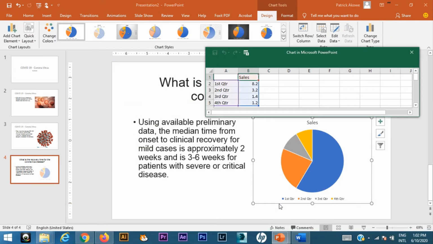Now when I do that, it's going to load a little Excel sheet for me to explain what I mean by using these charts. In my first aspect, I want to use maybe the first week of contracting coronavirus, and the second one I want to use the second week, and maybe in the third week, how infectious is this disease in the third week. Fourth week, maybe I should just remove fourth week. Okay, let's leave the fourth week also. I'll just type fourth week there.